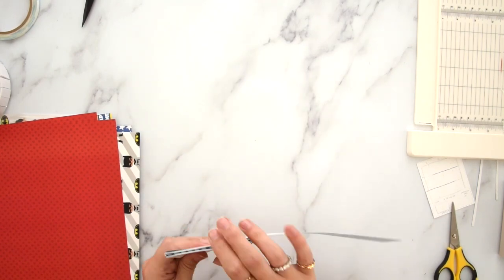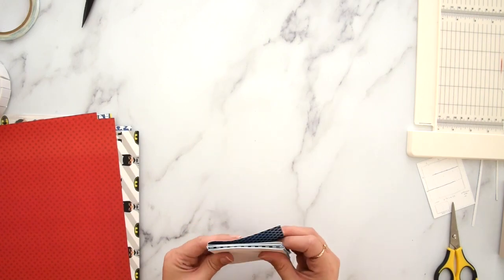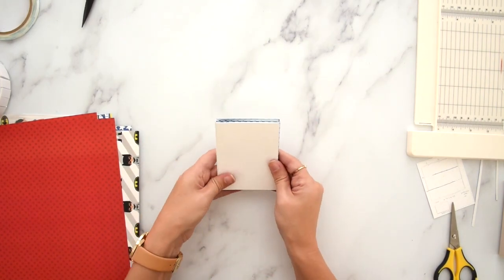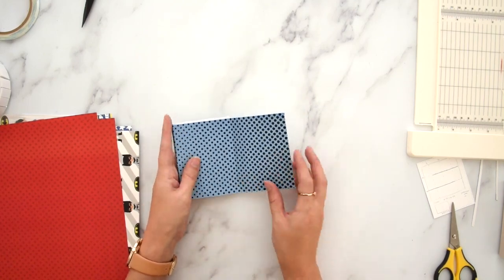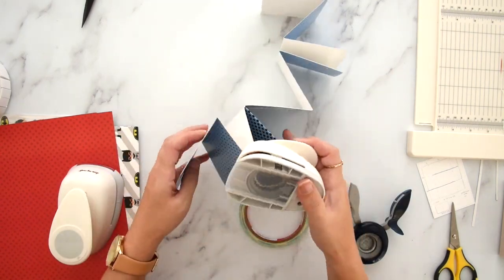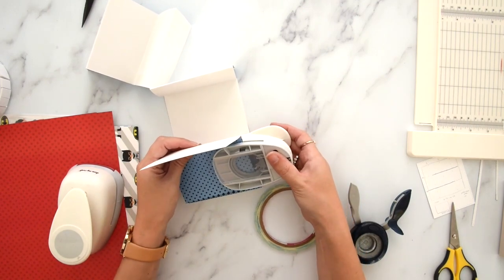And making sure that I line everything up every time I fold it. I'm making sure that each corner is meeting up properly. If you did something wrong and there's a little bit of extra on the top or the bottom, you can just use a trimmer or an X-Acto knife to cut that off. So now I'm ready to start creating my pockets.